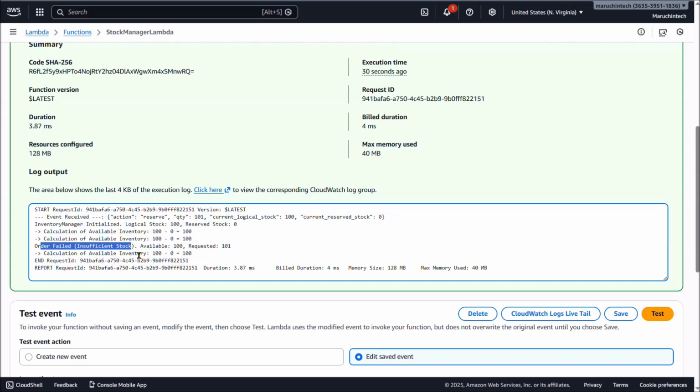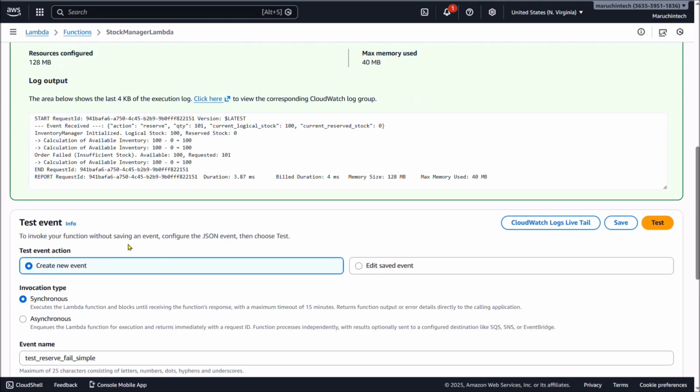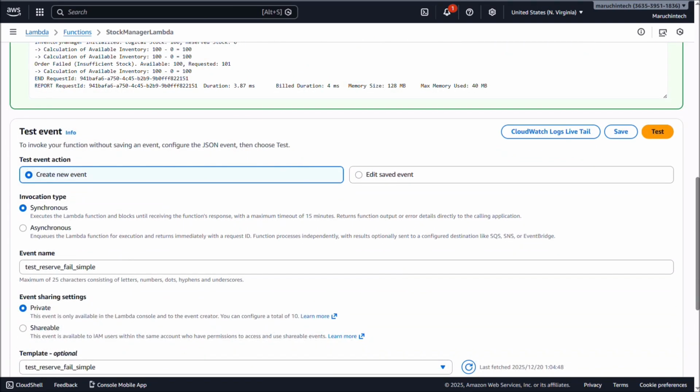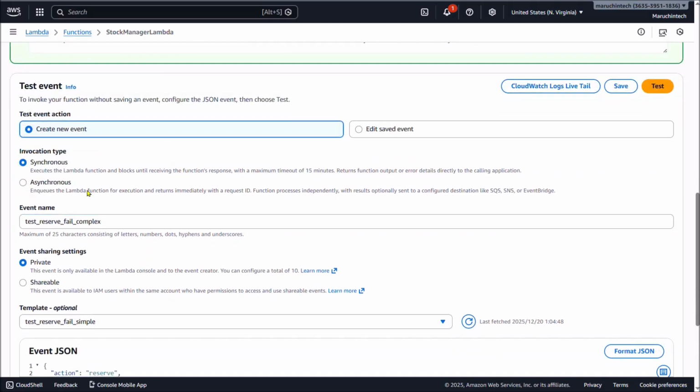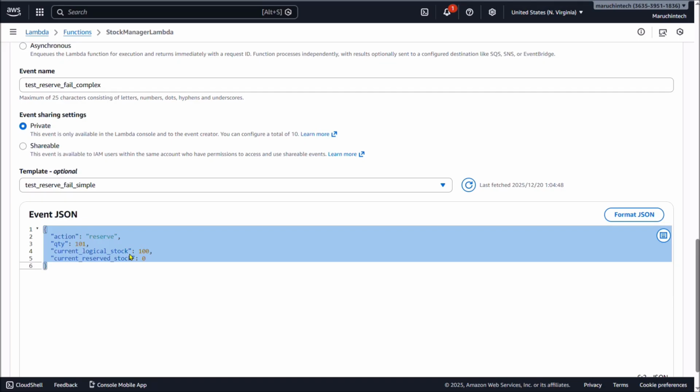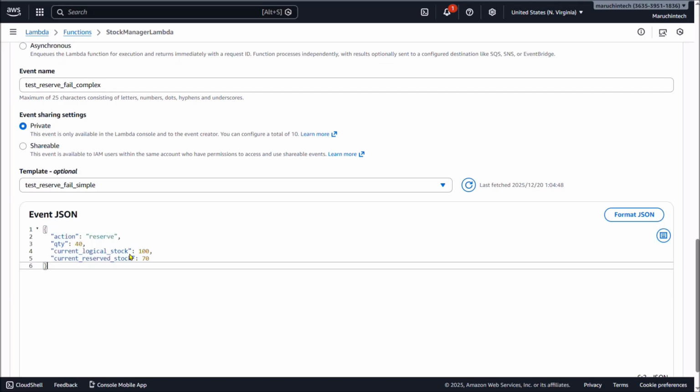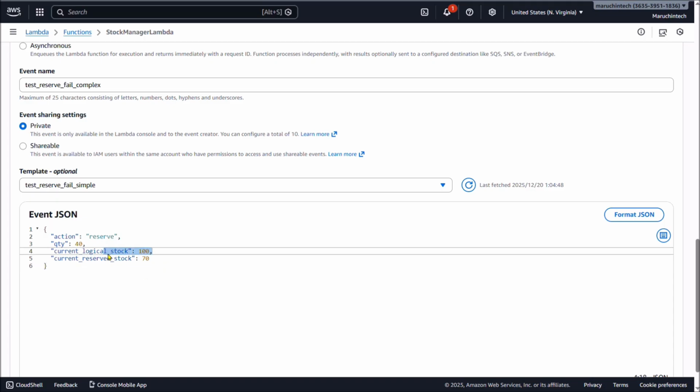So finally, let's try one more pattern. Create a new event, and name the event test reserved failed complex, and copy and paste the JSON here. So for this case, the current logical stock is 100, and the current reserved stock is 70, and we attempt to allocate 40 items.